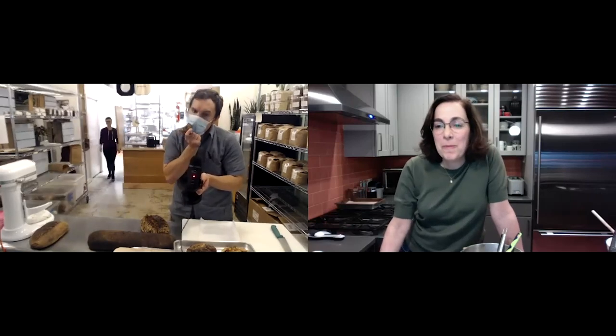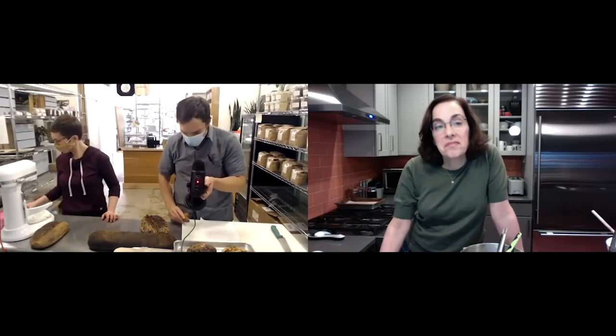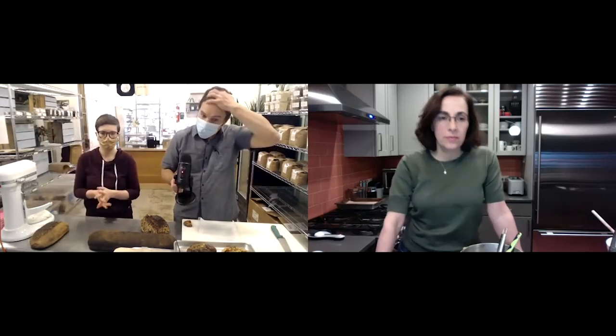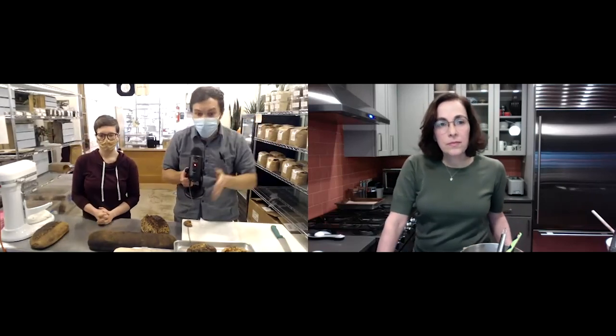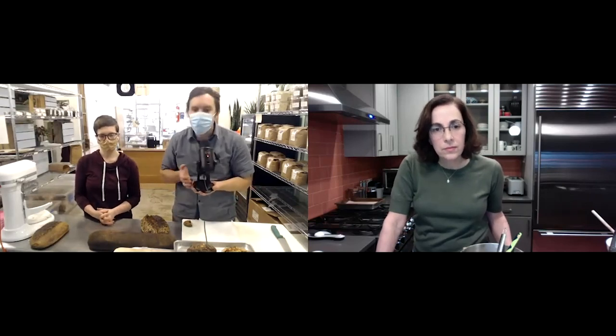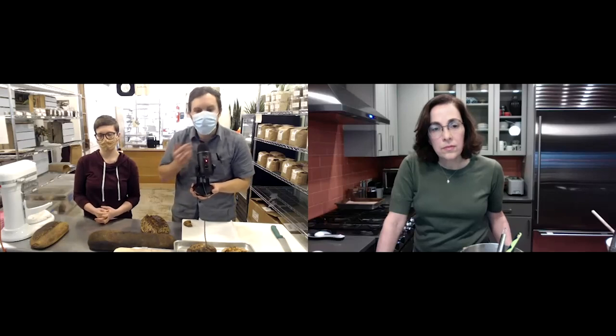Egg replacer is tough. A lot of people recommend banana, and that serves for part of the component of the egg if you're trying to replace it. But I always recommend for replacements to look at the components of something and try to replicate those components. So in an egg, you have an emulsifier in the form of lecithin, which you can actually derive from a vegetable source in soy as well.